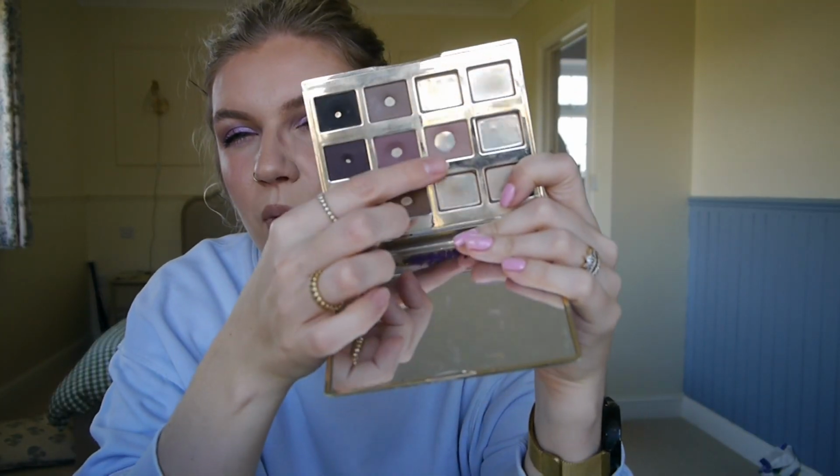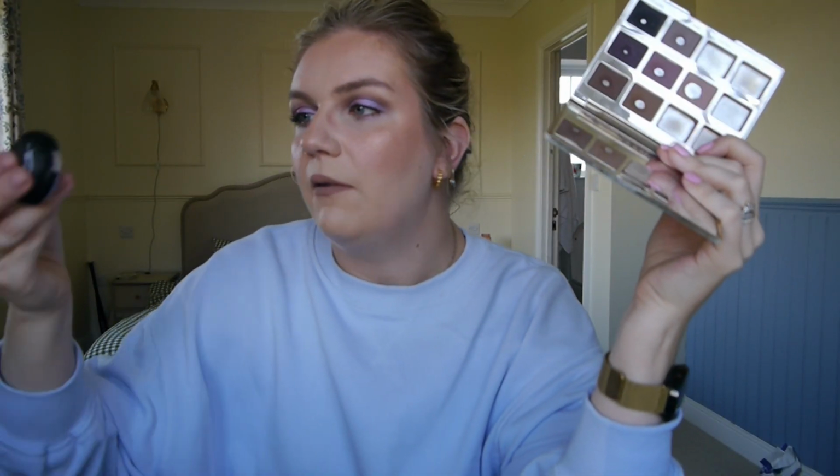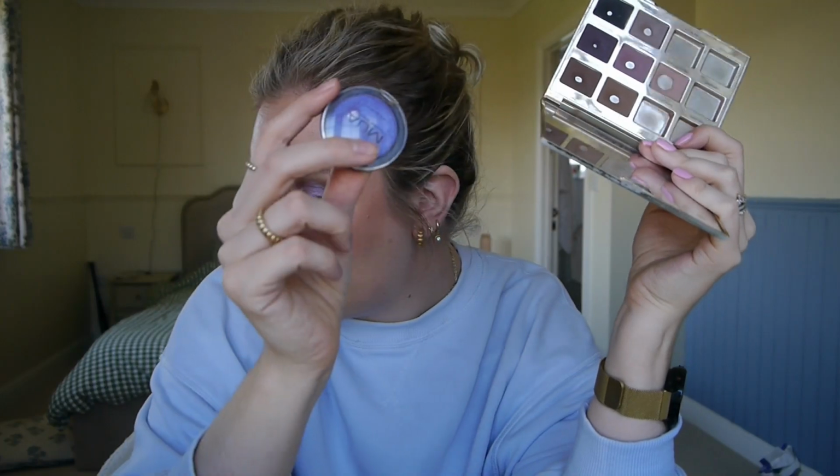So it's been really good because I've been getting use out of this palette as well, which normally just sits in my drawer. And then for the purple row, as I say, I've been using my MAC singles. I've also been using the shade Beautiful Iris, and I have every now and again got out my MUA shade as well. And I'll link my video of my 3 looks that I filmed using this palette, and if you haven't seen it I'll link it for you here.